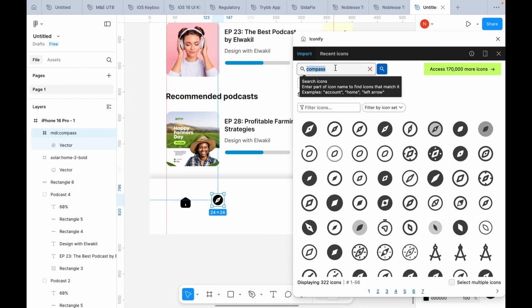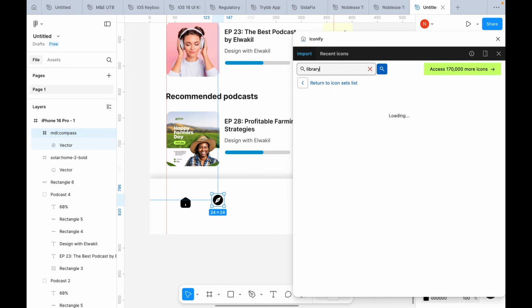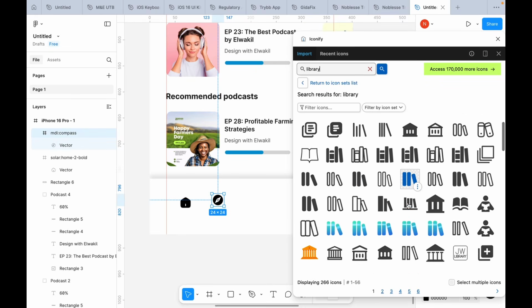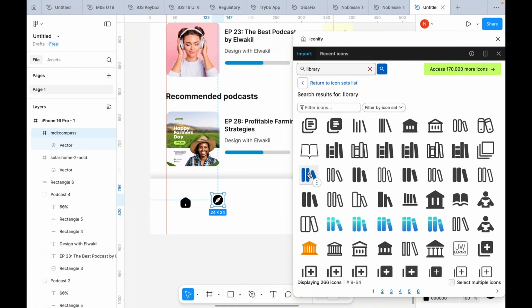Let's look for a library icon. I like this.